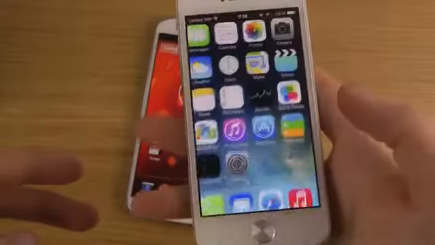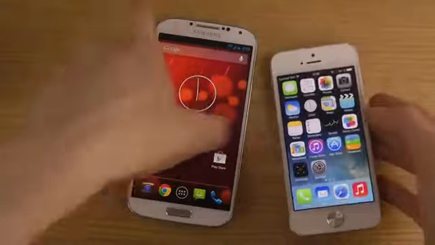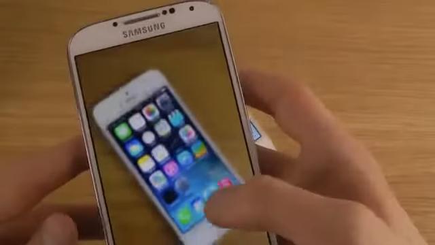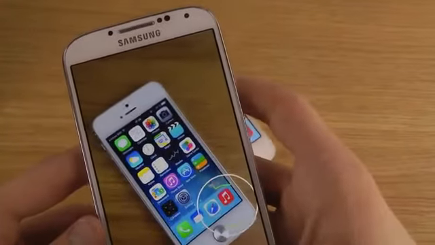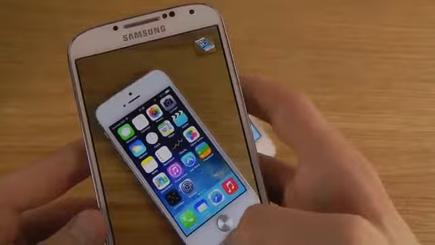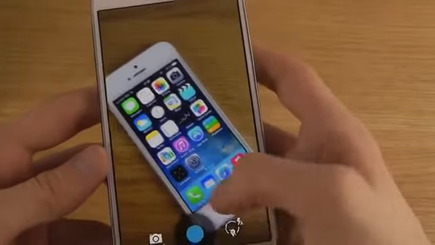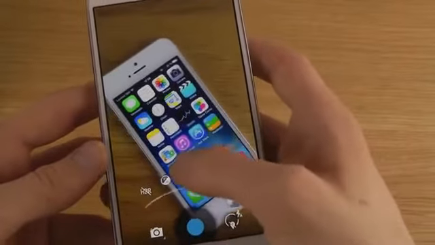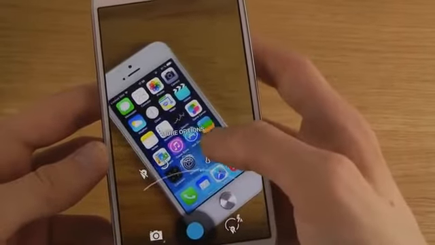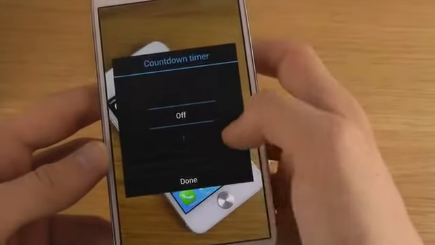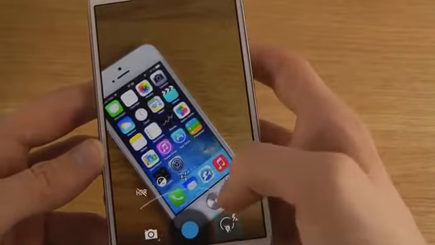There we go. So let's go back and also quickly check out the camera up here on the S4 with the stock version of Android, where you get probably a little bit more freedom in terms of what you can do. You have a full area of settings here where you can tweak stuff. Countdown timer if you would like that.